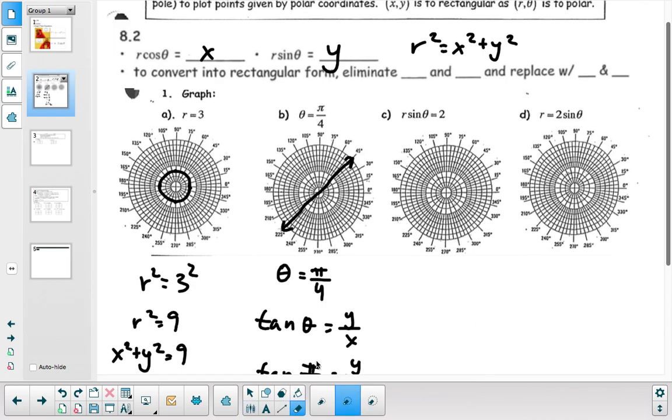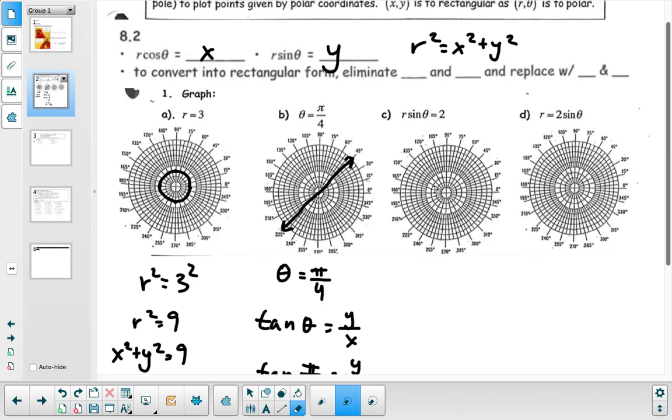Okay. So quick note, if you're just given the radius, or if you're just given an angle, it's going to look like one of these things. It's going to be a circle that's centered at 0, 0, or it's going to be a line that goes through 0, 0. Now that line could be different depending on the angle, but at that point you should be able to figure it out, just by connecting 0, 0 to that angle and then extending it into a line instead of a ray. Gets a little trickier graphing it from this into your graph, but same idea.